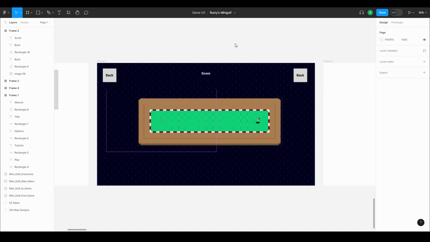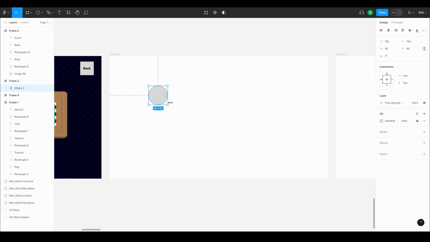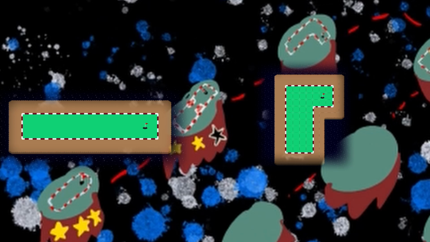Alright, let's work on the map selection screen. This is what the player will see when they press the play button. As mentioned in our previous videos, the golf courses are in space on floating islands. So from here, you can choose a map that you want to play and try to get a perfect score. These islands will try to represent the actual map as you can see the examples on the screen.